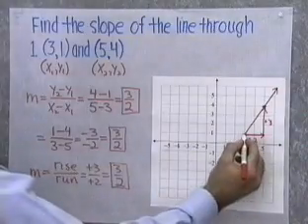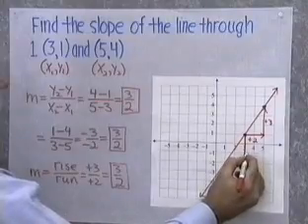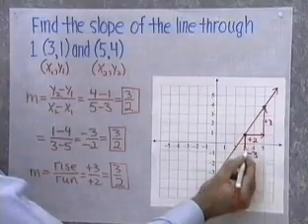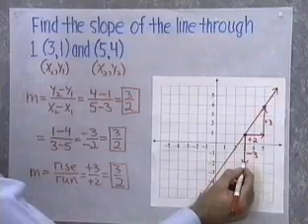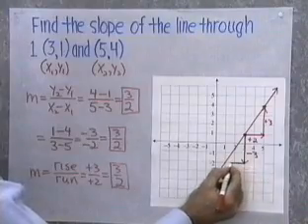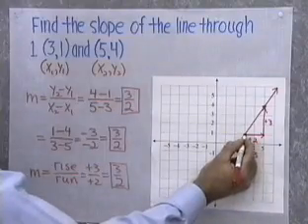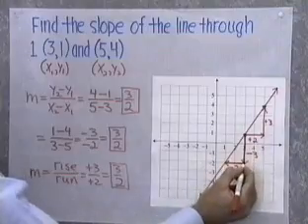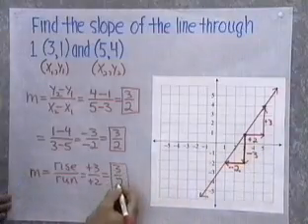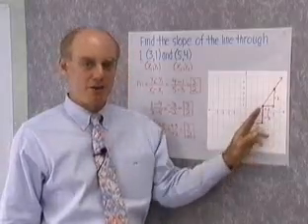Now, how about if I started at this point right here and I went down 3 units? That's a run of 3 units in the negative direction. When I go down, that's a run of negative 3. How do I get back to the graph? I'm sorry, when I go down, that's a rise of negative 3. Now, from that place, how do I get back to the graph? I have to go back 2 units. That's a run of negative 2. So in this case, the ratio of rise to run is negative 3 to negative 2, which comes out to be 3/2 also. So it doesn't matter which 2 points I pick on this graph to go between.